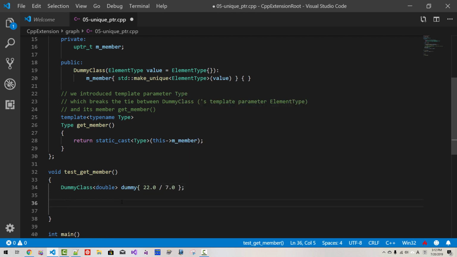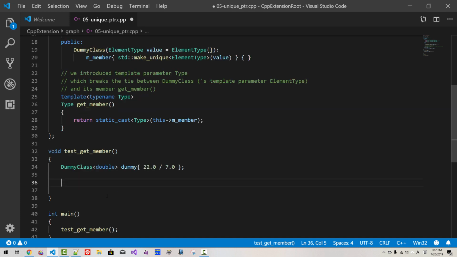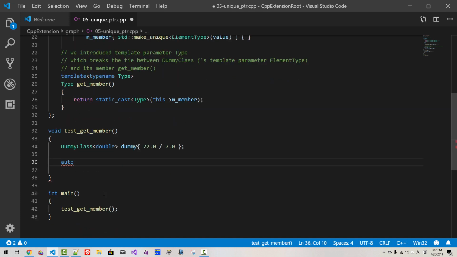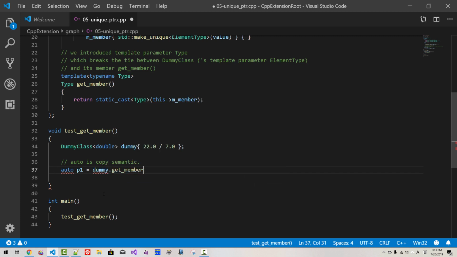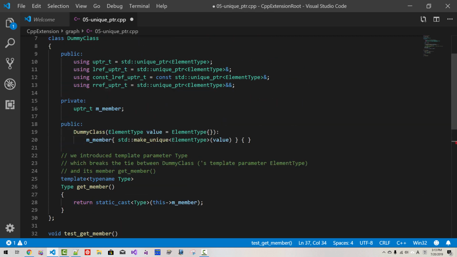So we initialized dummy. Now auto p1. Auto is copy semantic. I will talk more about the keyword auto very soon. Dummy, now getMember. We will call this member, and here we will initialize the default value.